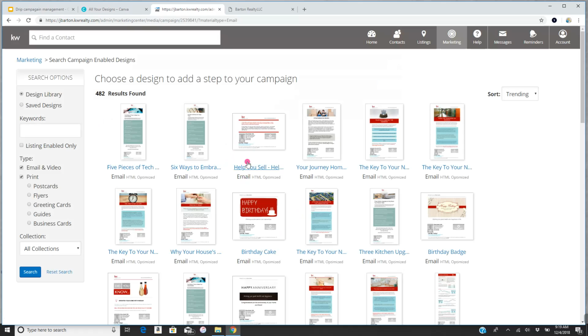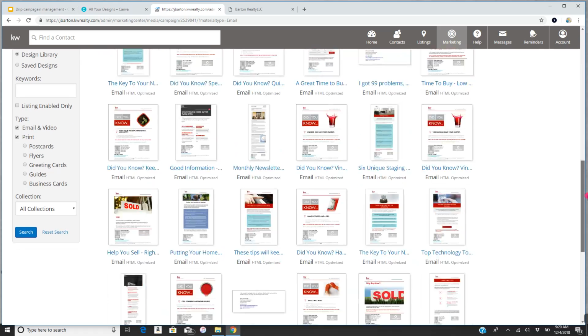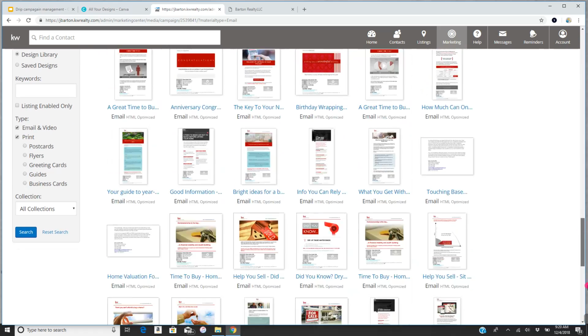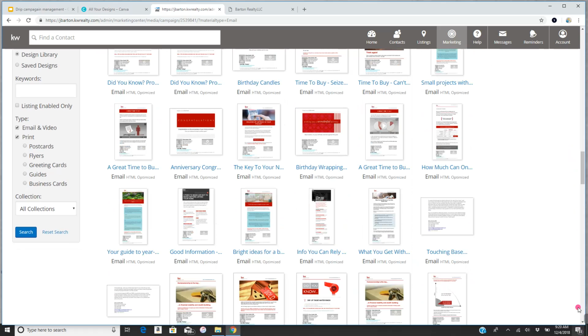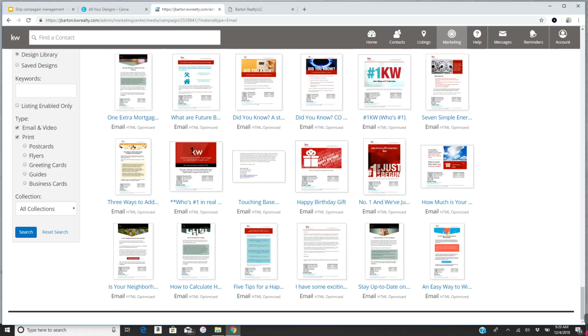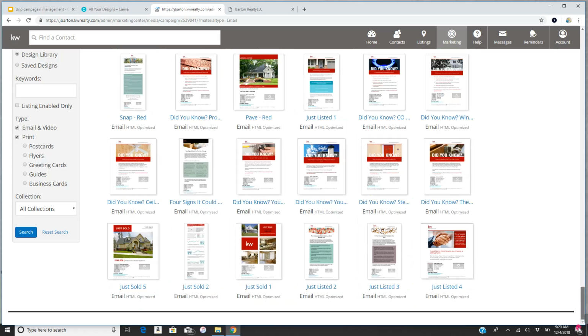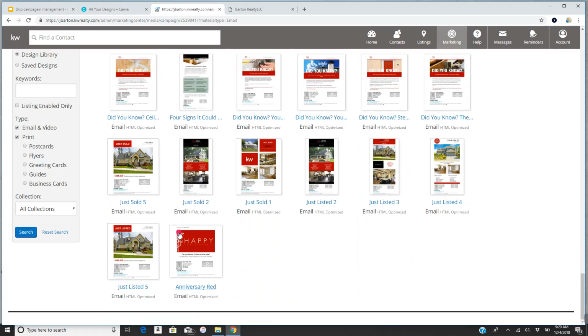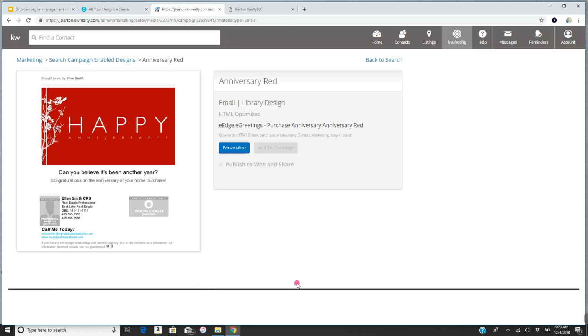Now this is where I could choose one of these and just put this in, and that could be my step. But for this example, I actually want to show you real quick the template that I choose to use most often when creating my own custom material in this. I've just found that it works the best. If you scroll to the very bottom of all of these choices, which will take you just a minute to get there, as you can see, there are a lot to choose from. This is the slow way of picking this one, but it is called Anniversary Red. On the next one I'll show you a quicker way of getting that, but you can click Anniversary Red.